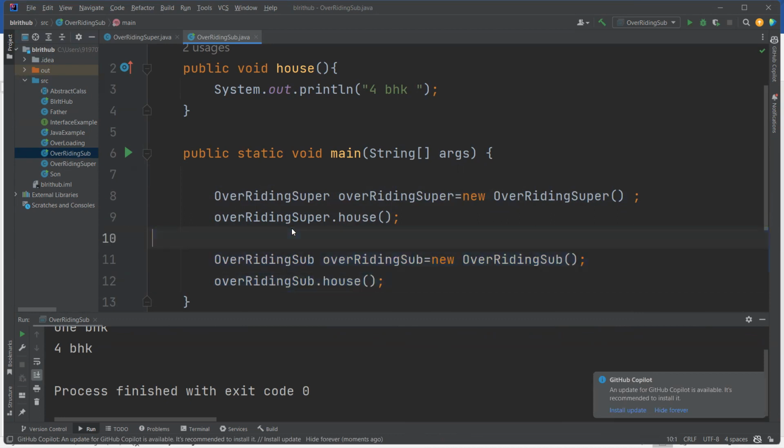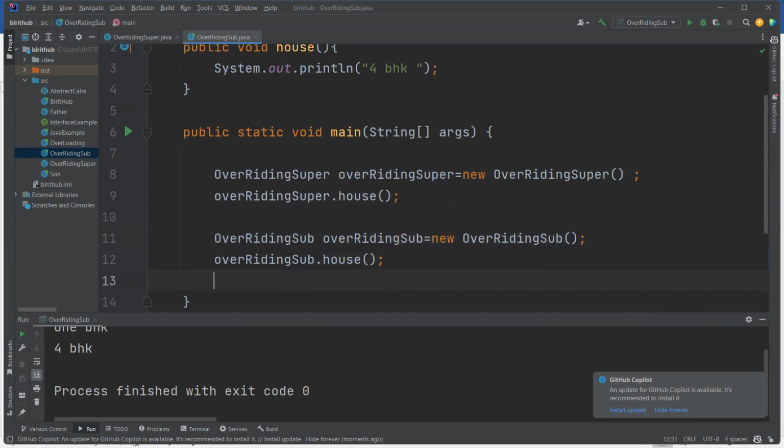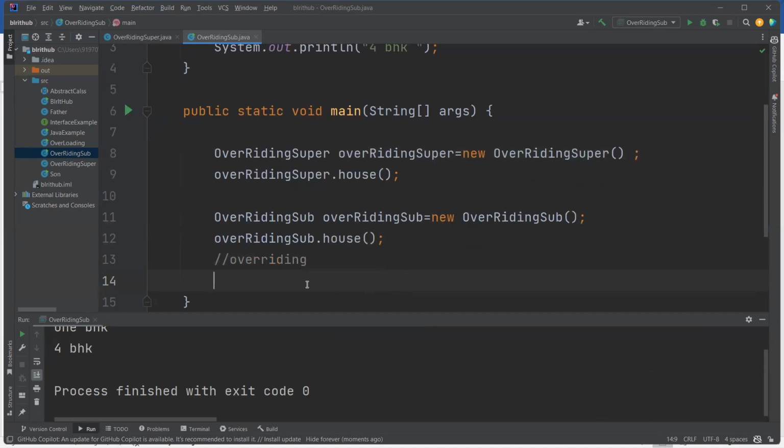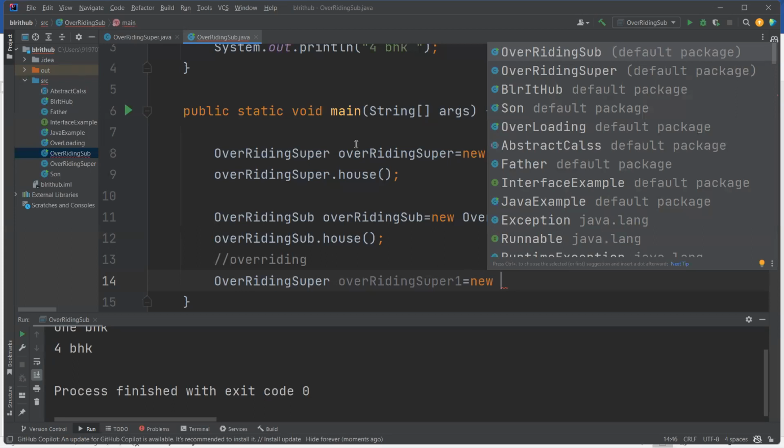Now, overriding. What does overriding mean? A superclass reference equal to a subclass object.